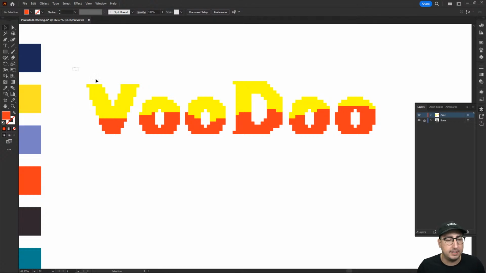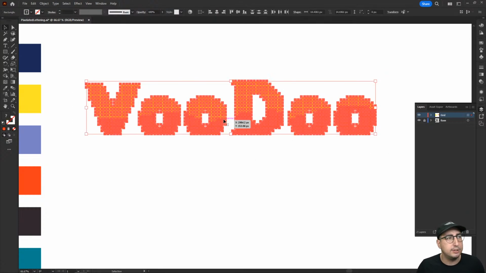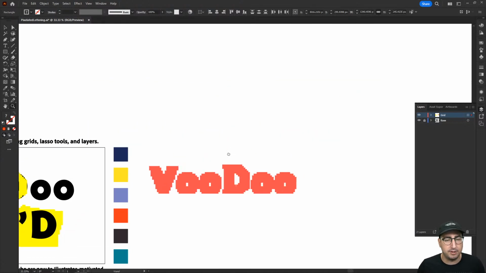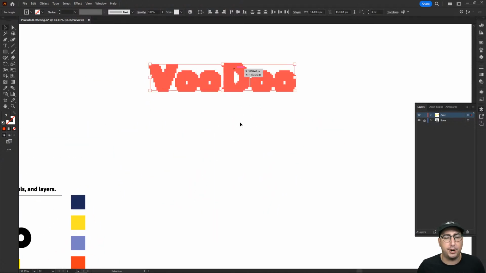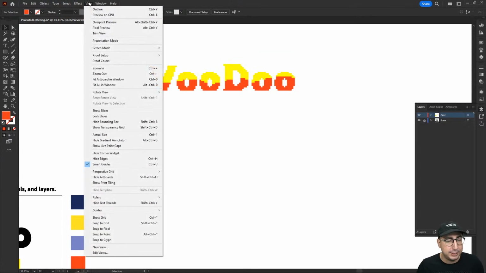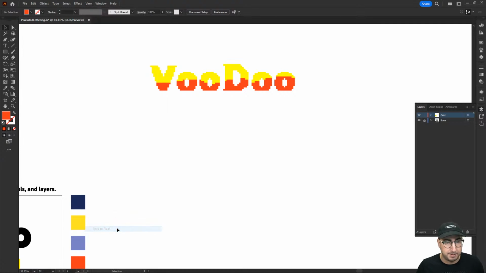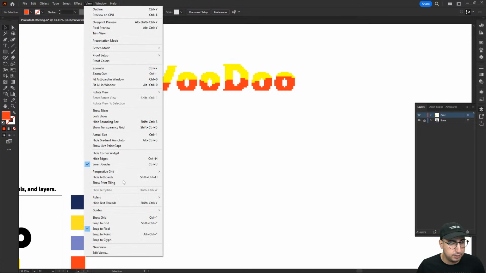And the cool thing is because these are all pixels, I can just keep making patterns of this and keep moving things around to make sure that they are perfectly sized and just right for what we need. Now, we are going to move to a little bit more advanced to make sure that things are pixel perfect. We're going to go to View and turn on Snap to Pixel right there. Then we're going to go to View and do Show Pixel Grid.